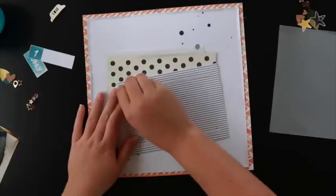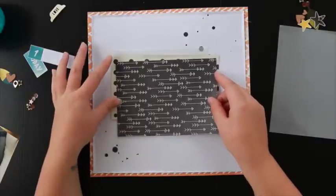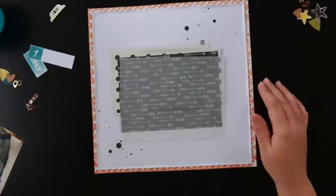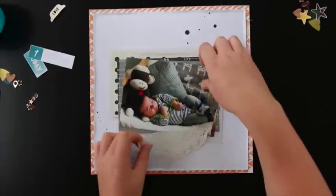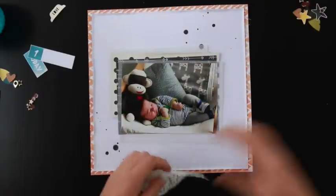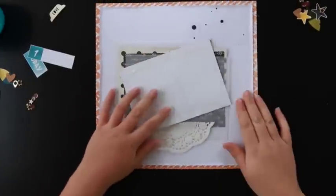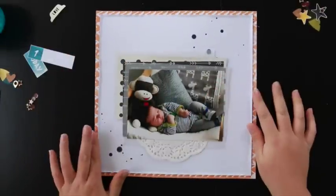I'm just in the process of making all my layers. I think I used about five layers and then put the photo on top. I find that the vellum really helps to soften down any more bold patterns. So if you have a patterned paper that you're a little bit worried about using because it's very bold in design, it's worthwhile trying to use some vellum just to soften the pattern a little. The doily I think was from my own little bits and pieces — an off cut from somewhere — and I used that as part of my layer.